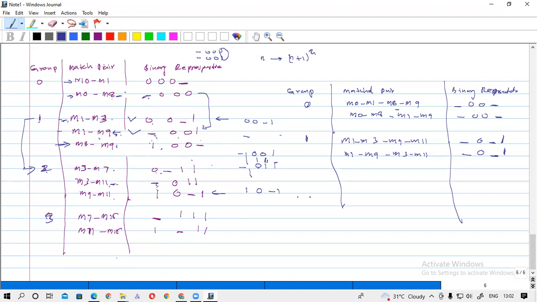So you can put the tick here also, because it is involved in mapping with at least one term. So that tick is very important. Okay, I will tell you why.